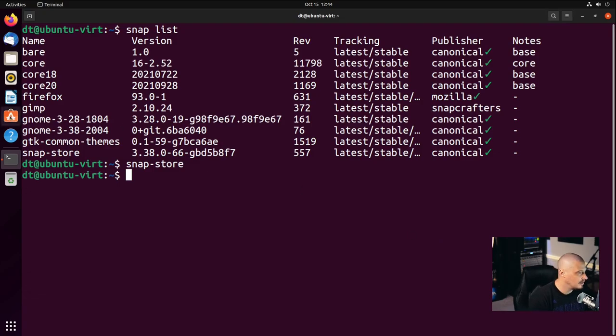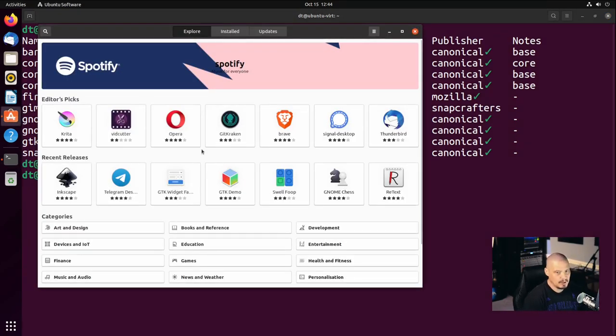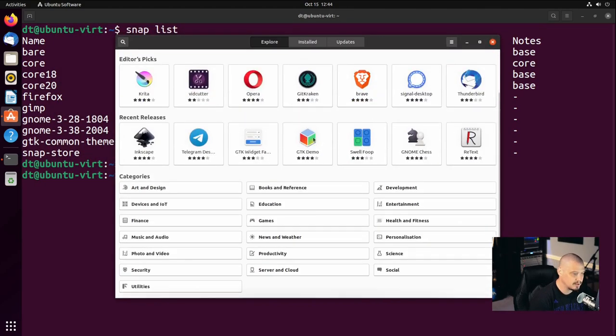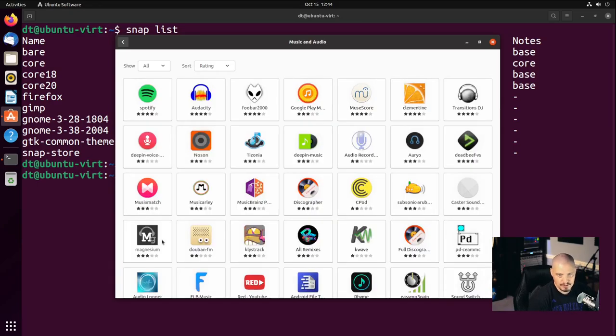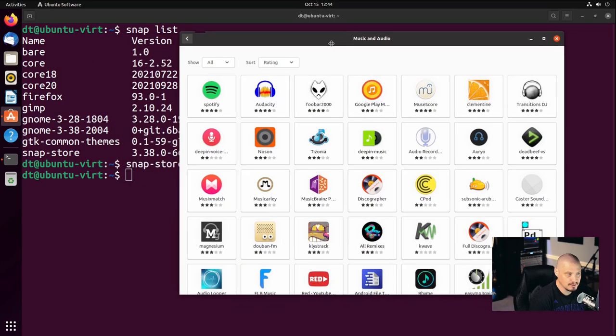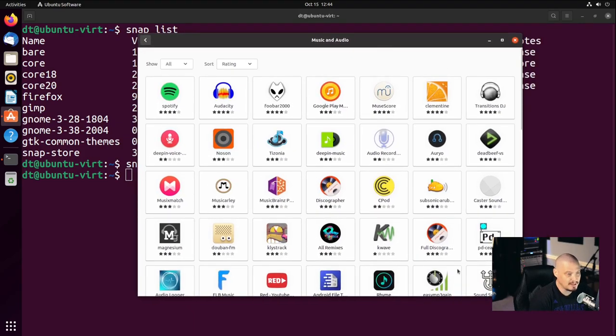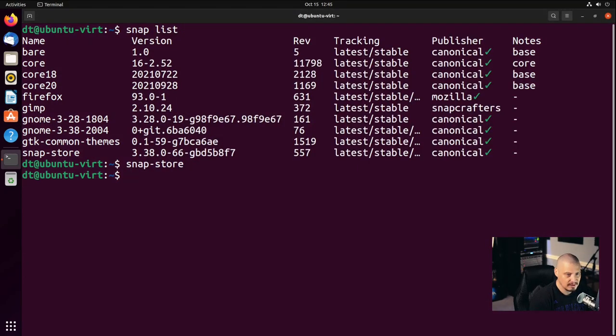But it's still weird because snap packages, if you go to Snapcraft, the snap store, there are actually a lot of snap packages out there. These categories should not be empty. There's a million music and audio snaps out there, and now they load. Okay. I knew it would eventually sort itself out. I don't know, probably maybe running the snap list command or running some other snap commands. I don't know. But something eventually sorted it out to where it synced the snap store. And now it's actually showing us what is available here. I'm going to close that out.